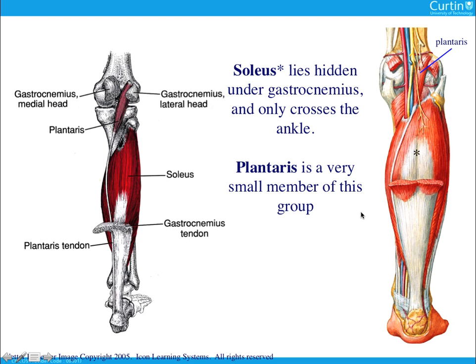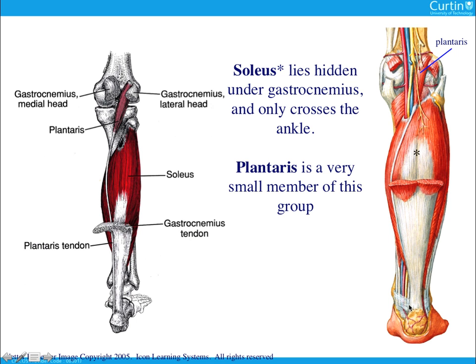So the other muscle that contributes to the calcaneal tendon is the soleus muscle, which is here. And there's one more that contributes to the calcaneal tendon, and about 15% of people don't have this muscle, okay? But it's important for the 85% of us who do, because it can be easily ruptured, and this is the plantaris muscle. And these will go down to form the calcaneal or Achilles tendon.